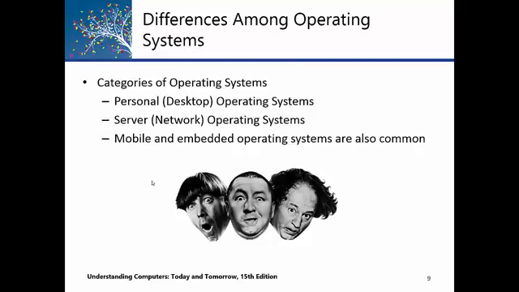Now, mobile devices and embedded operating systems, those are things that go into phones and tablets, and embedded operating systems will be operating systems built for specific pieces of equipment, like a Keurig coffee maker. And I think I've alluded to that all the way back in chapter 1. Like embedded computers that run the anti-lock brake system of your car. They've got their own little embedded operating system that runs them. So four different categories that I want you to be concerned about. Now, let's just take a look at a couple of screenshots of what some of these look like.